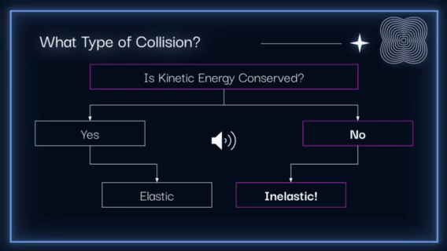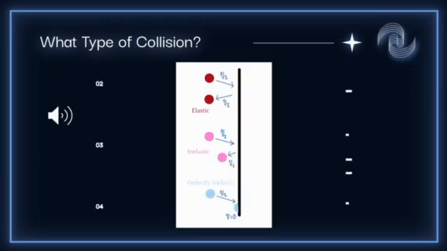The first question asks whether kinetic energy is conserved, using the formula we discussed earlier, of K initial being set equal to K final. Our answer is no, seeing as these values were not equal with changing velocities. Therefore, this was an inelastic collision. However, we can take this further and ask, was this a basic inelastic collision or a perfectly inelastic collision? The types of collisions, elastic, inelastic, and perfectly inelastic, are shown below in the diagram I created.